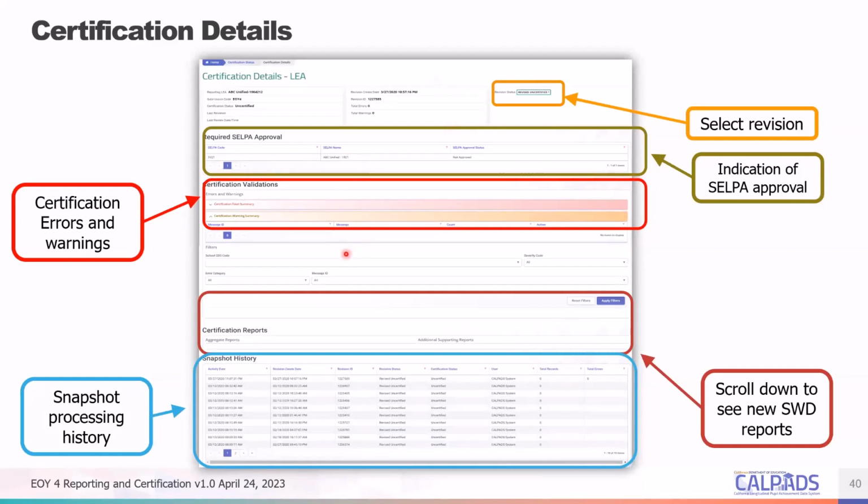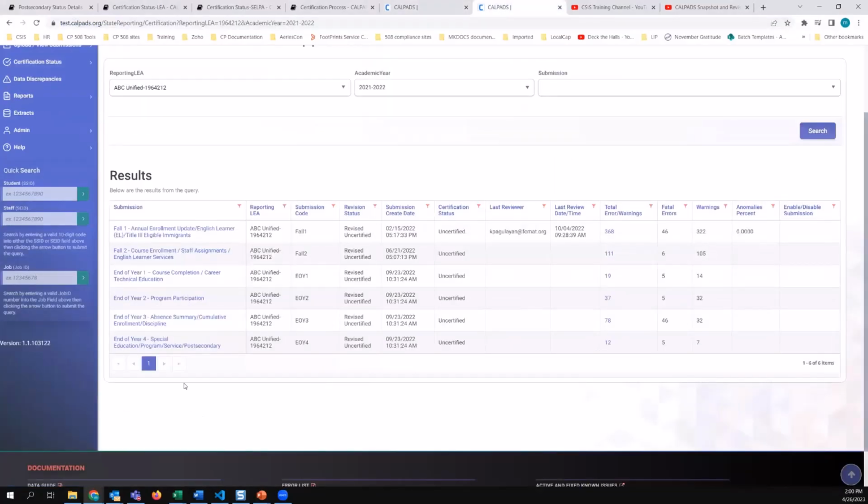So again, the user interface provides you the information of who your SELPA is. And then if you have certification errors, you have to resolve those. Once those are resolved, then you move on to looking at your reports. So on the LEA side, you just have to go to end of year 4 and the certification errors. So there are changes in the end of year certification error list. If you attended the end of year advance that CI had yesterday, it was revealed that an updated error list with new CDDs is in the process of being implemented in CalPADS.